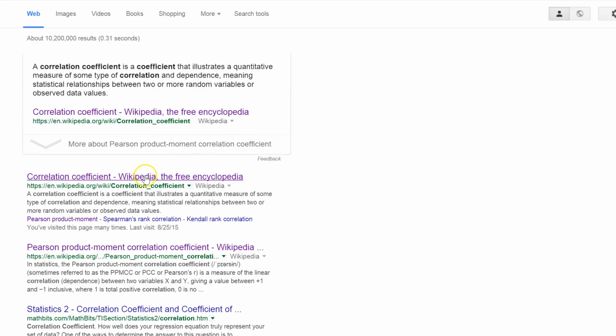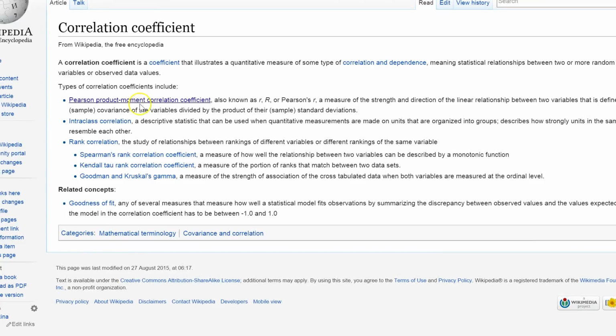When you select the first Wikipedia hit, what you'll see is it gives you several kinds of correlation coefficients because there are several. The top one, the Pearson product moment correlation coefficient, or R, or capital R, or Pearson's r, as I mentioned previously. So this is the technical name. As you can see, it's a mouthful. We will just call it r. Okay, you click on that.